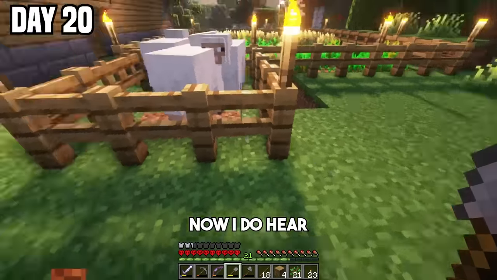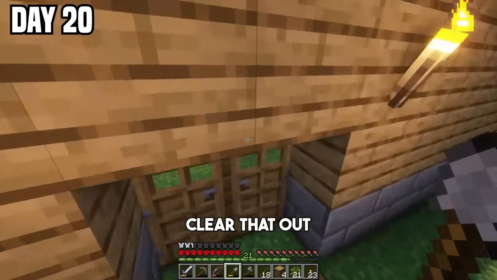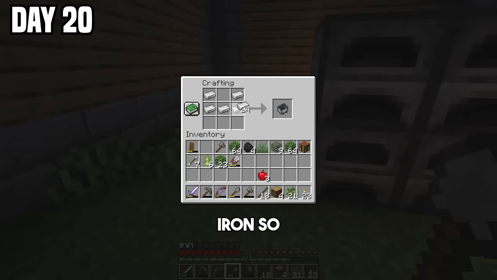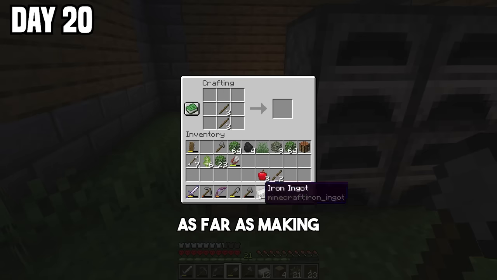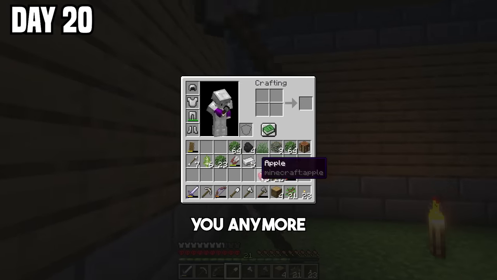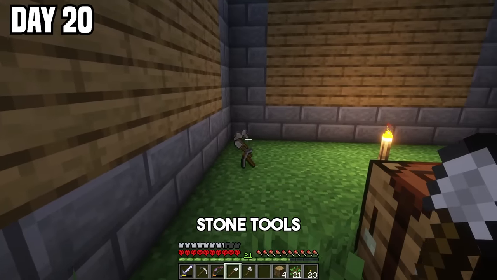Now, I do hear a lot of monsters here, so we're gonna try to clear that out. But before then, I just realized from my furnaces, I had a bunch of iron. So we can make all of the rest of our iron gear, and we can even go as far as making iron tools. Ooh, yeah, I don't need you anymore. Well, probably we'll still need stone tools at some point.